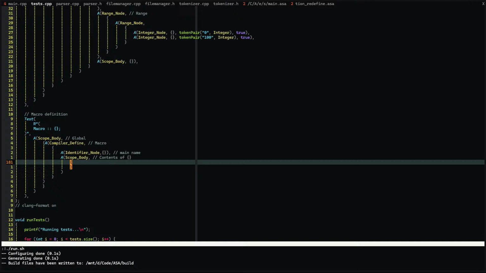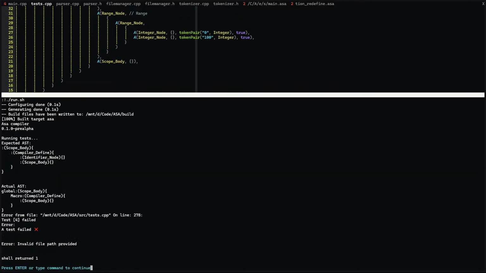Oh, and that's just what it looks like when a test fails. It just prints out what it expected the test to be, and then what the actual thing was.